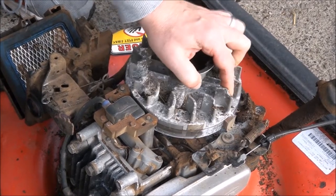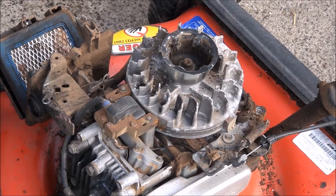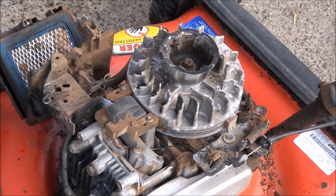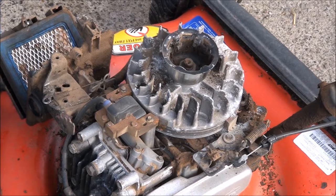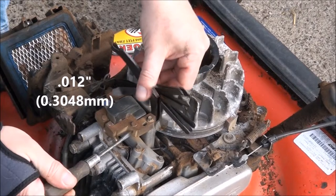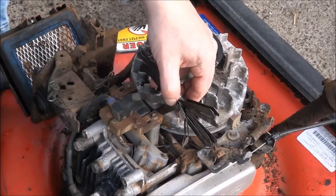So just crack it loose. Keep in mind, these are very fragile bolts, so you want to be extremely cautious when unscrewing them, or more specifically when you're screwing them back in, not to over torque, because they will break off on you and then you're screwed. So there's my 12, and if I didn't loosen it enough, what I do is I just use a screwdriver here to kind of stick in and pry the gap open, and put in my 12. That's where you want to tighten it.